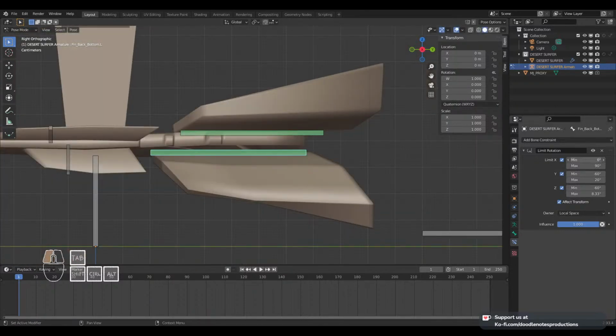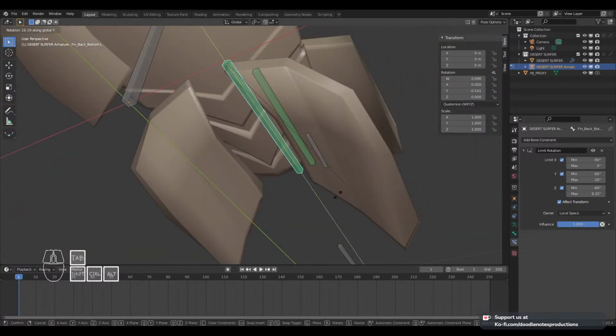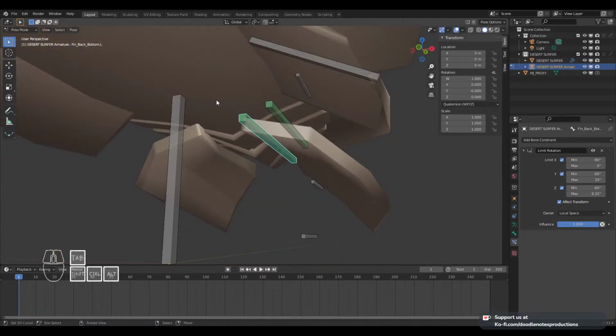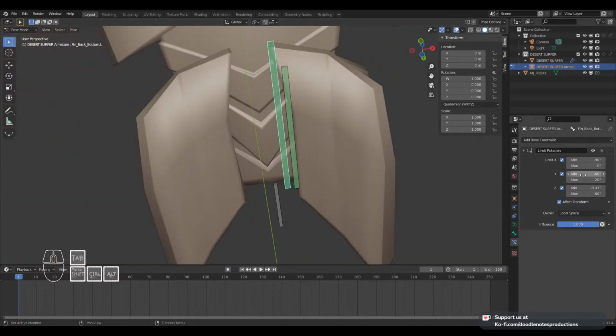And I think what I'm going to do is I'm just going to reverse it. I'm going to go negative 90 here and 0, so that now it's in reverse. I'm also going to go, let's see, I think for the rest it's fine, except for the Y axis. I also need to reverse this. So negative 8.33 and then 60 degrees. No, 60 degrees. There we go. And our Z should be the same. Nope, we also need to, apparently, reverse this. Negative 20 and then 60.